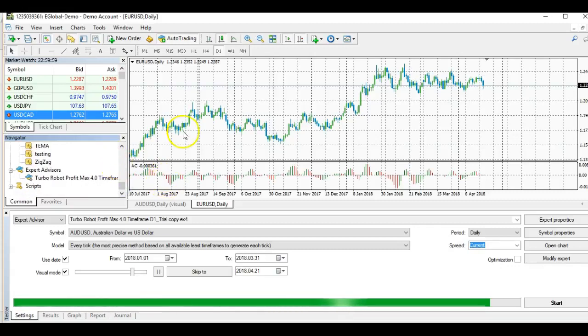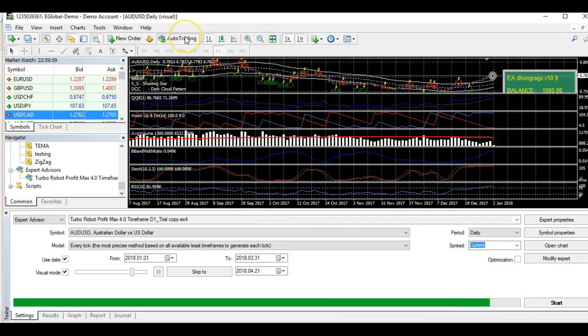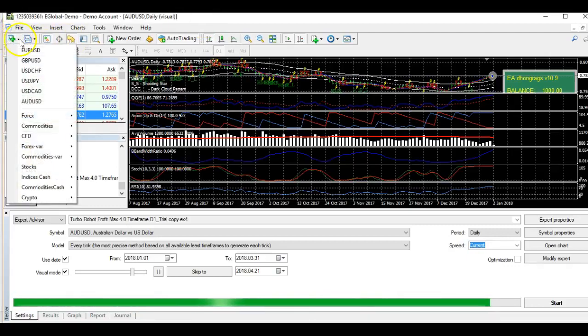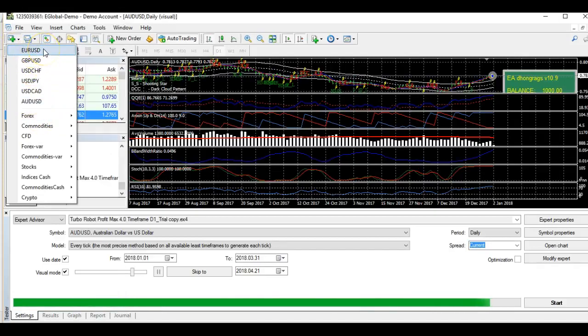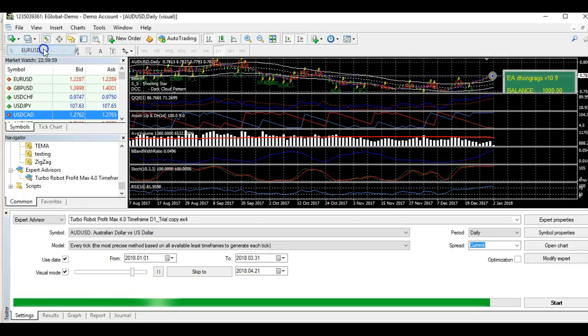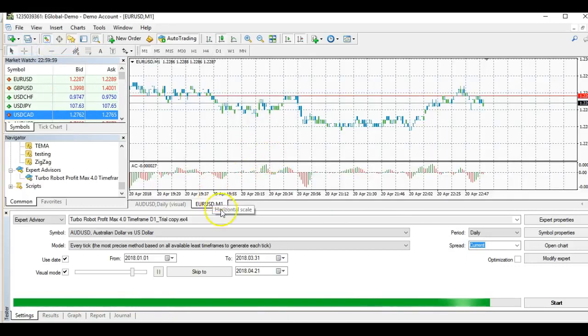So next thing we're going to do is select our currency pair, where we're going to put this. Let's say I don't have the currency pair yet, just like what you have. First thing is you go to this plus sign. Once you click this plus sign from your MT4, you will be able to select which one you want to use. Let's say we will use Euro US dollar, a major pair. So first thing you have to select is your currency pair.